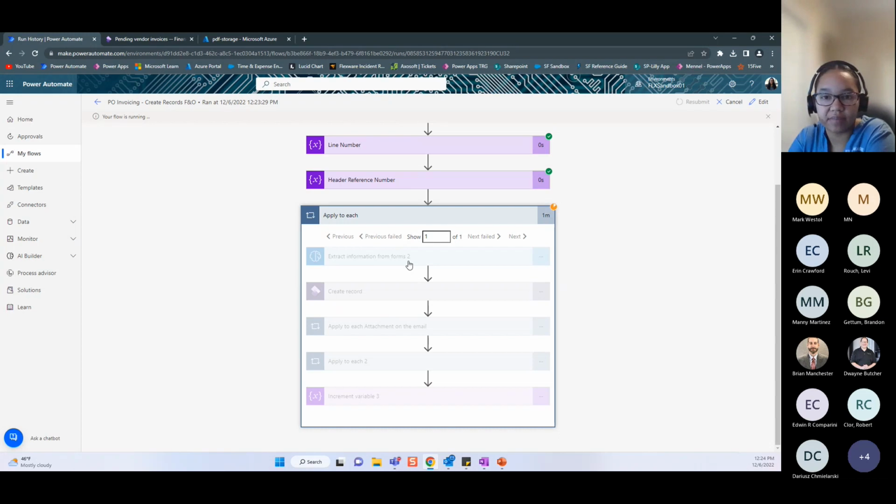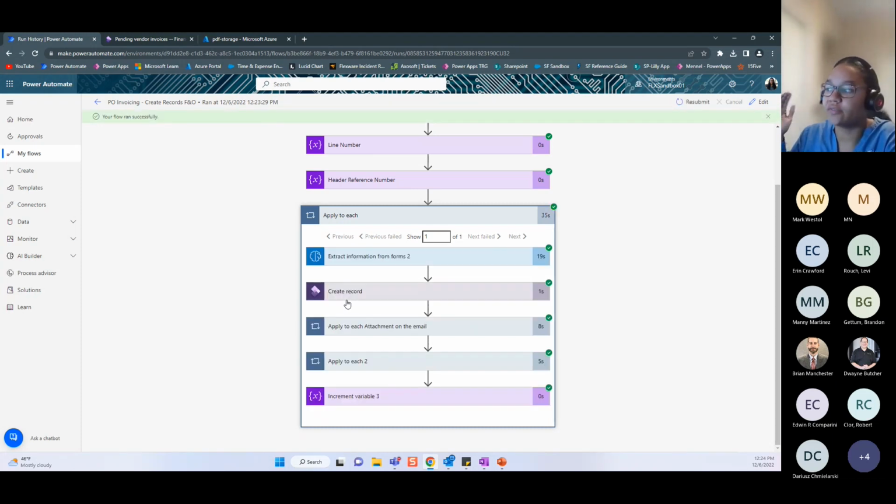There are many different AI models that you can use, but this one is specifically for PDFs. Then you can notice down here in finance and operations, we have the create record. This is where that magic happens. We're taking that information from the AI model. We can see it ran successfully, and then we're creating those records with that same data. I mean, how convenient is that?